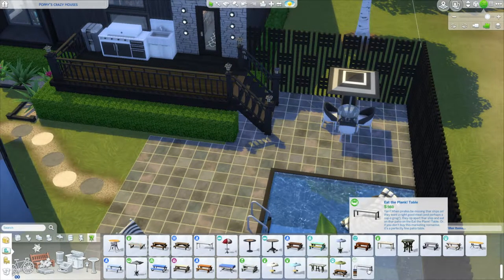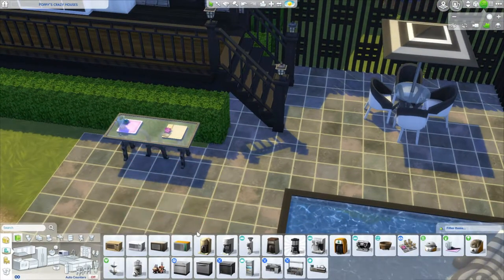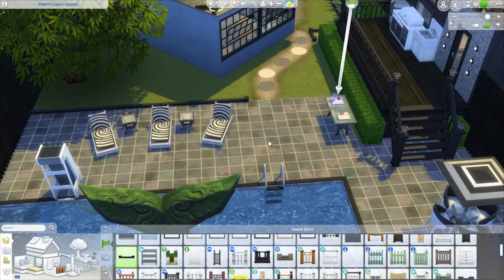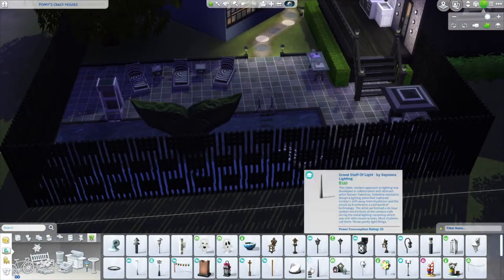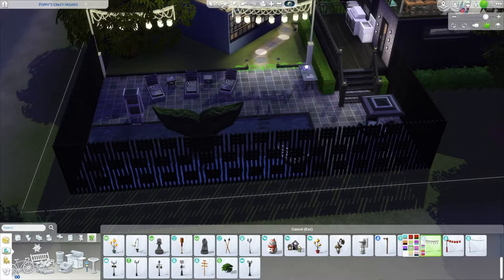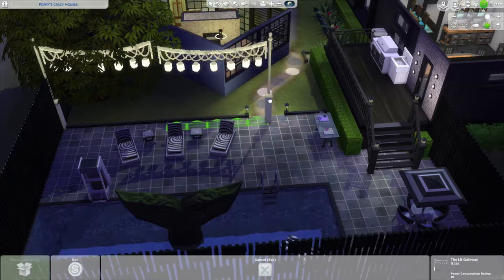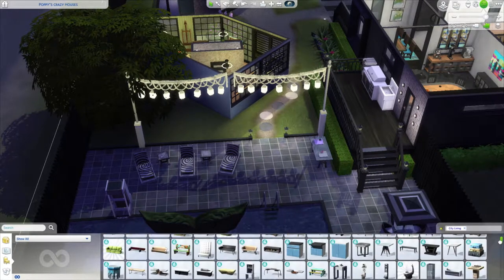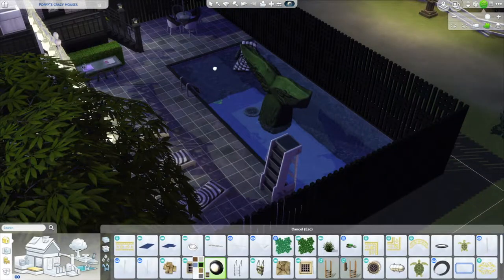Because this is a big yard, I definitely wanted a pool, and I just thought it was fun. I know this is a random mermaid tail from the debug items from Island Living, and it's right in the middle of the pool, but I just wanted something fun and unique like that. This house is very unique, the shape of the house is very unique, and I wanted to make sure there were little things like that in the yard and inside that celebrated that theme of being very, very unique. And let's see, I think after I finish lighting up this area, we are done with the pool.